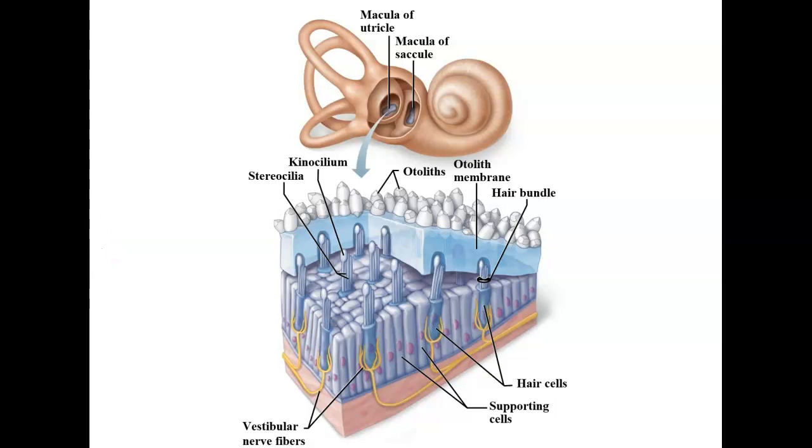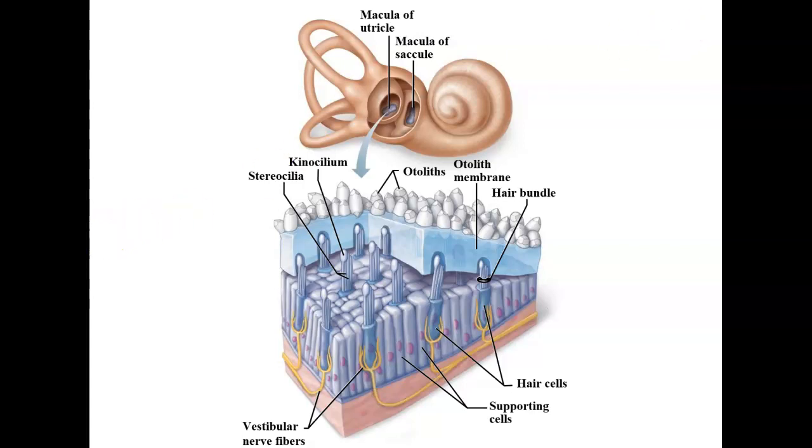This picture right here is showing you a macula. Okay, and then we have basically a blow-up view of it over here. And it's a relatively complex sensory structure. It's kind of interesting. So the sensory structure, of course, has hair cells. These are going to be the sensory cells, which are connected to neurons or branches of the vestibular nerve, so they can carry information to the brain about what's going on in regards to the position of the head.